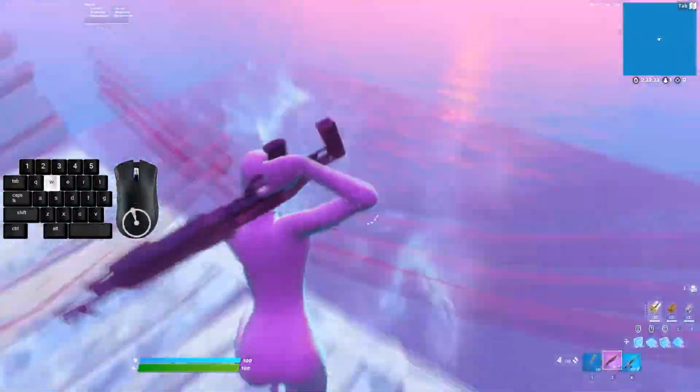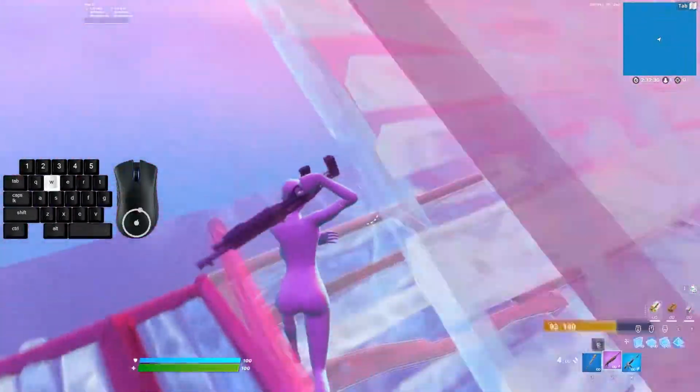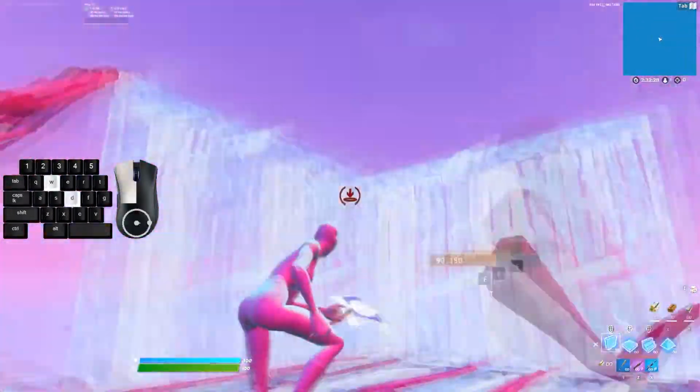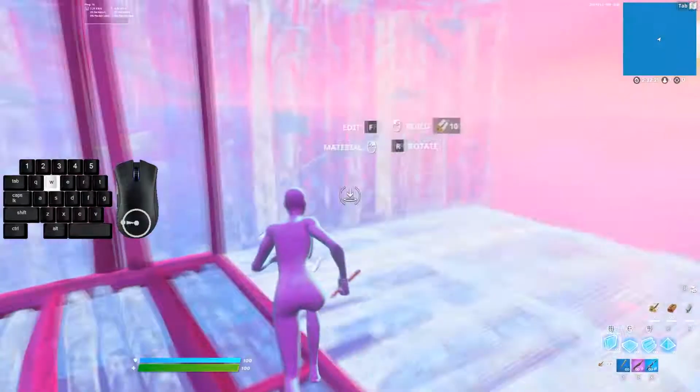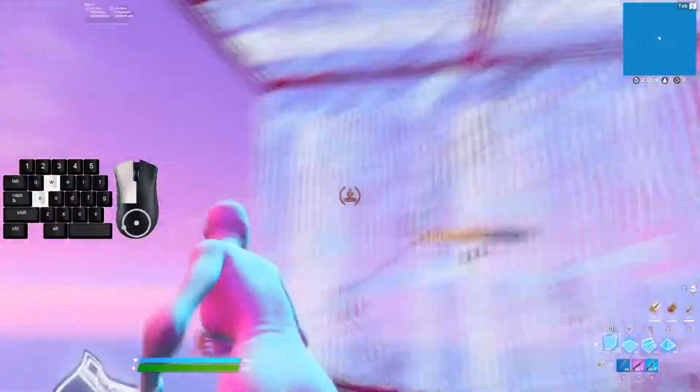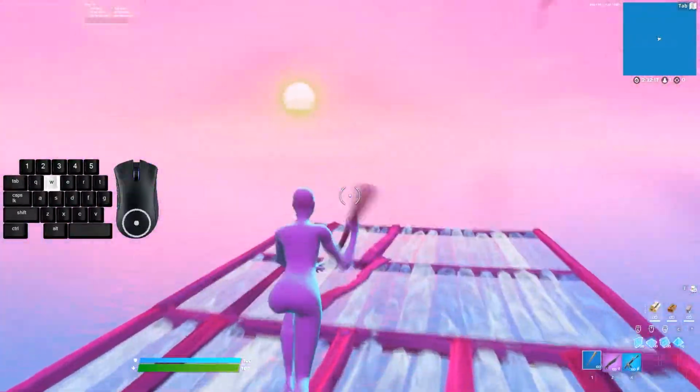Highly recommend practicing those. Now, what separates the above average players and average players from the good players is people actually being able to top. Yeah, there's average players that can top, but like at this point you need to know how to top. So I'll show you all the different kinds of tops. This is a simple one.